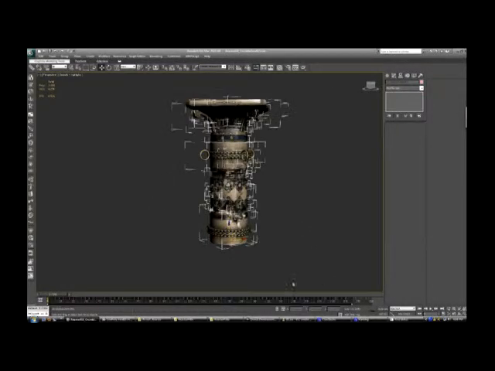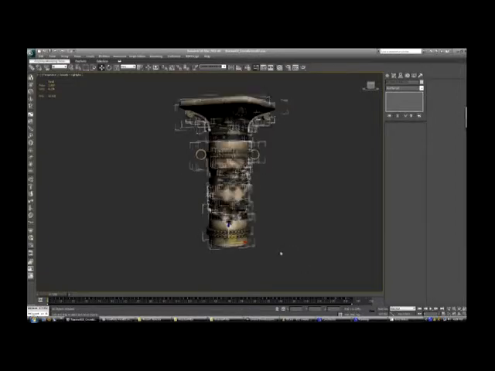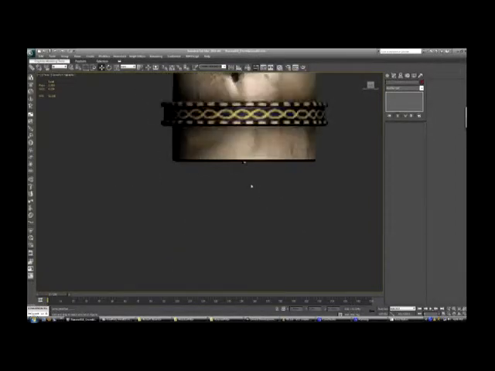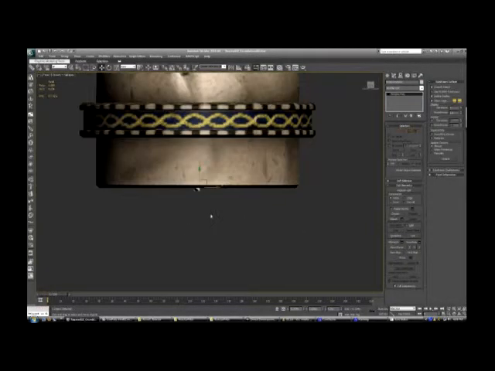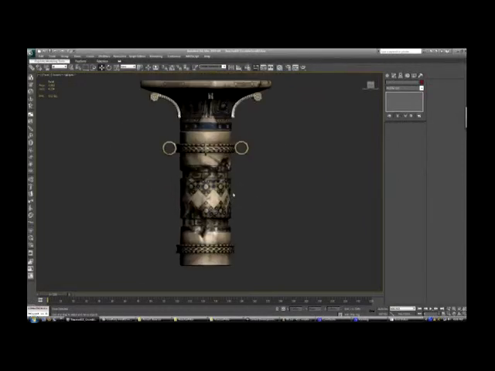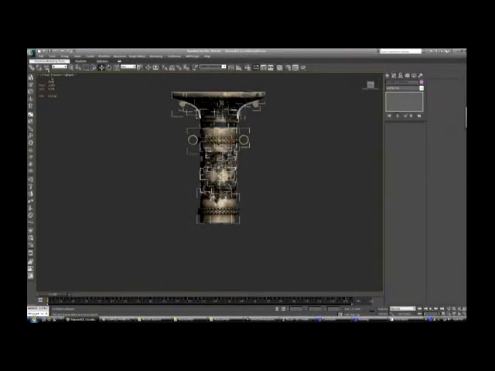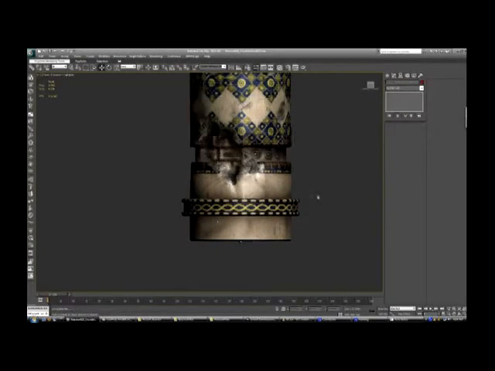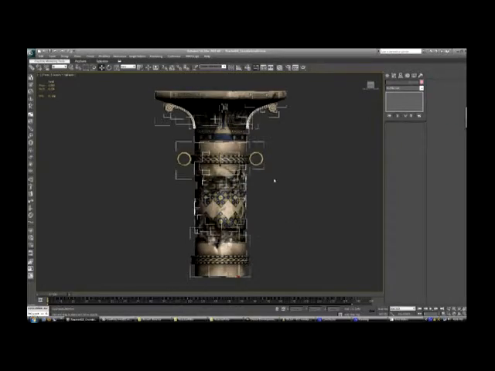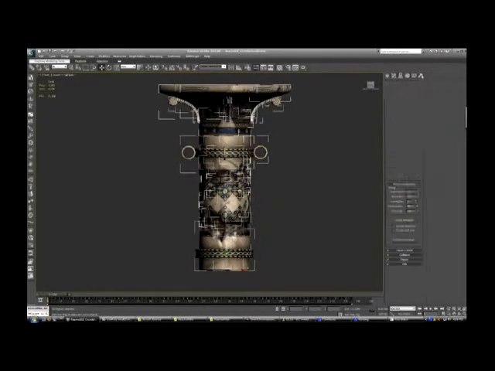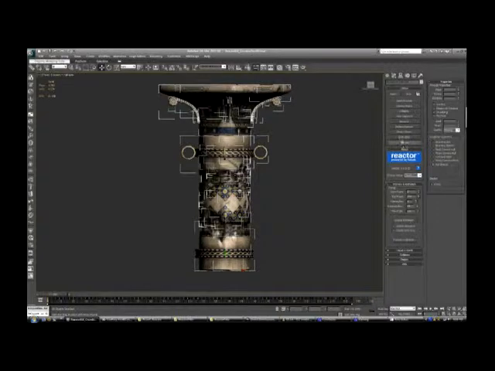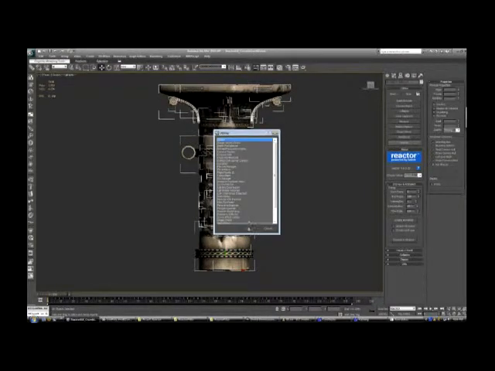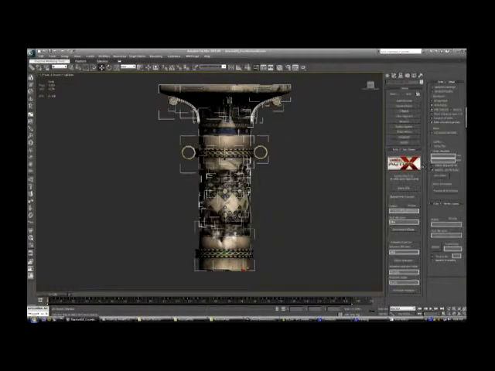So you have your animation. It has several keyframes at the bottom. What you're going to do is create a bone at the base of your object, and take all of your objects and link them to this bone. After that's done, you're going to select all of your objects, go to the Utilities panel, and in here, open up ActorX.